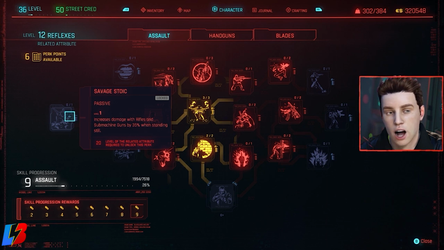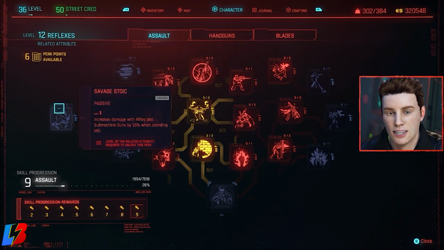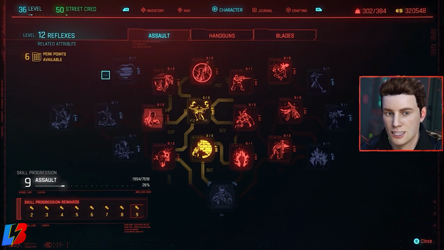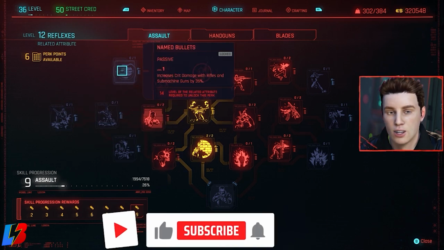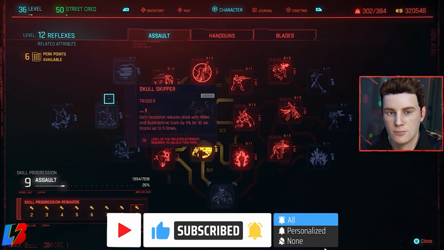This is actually pretty crazy because this is going to increase your damage with rifles and submachine guns by 35% when you're standing still. So if you're standing still and you're shooting your weapon, boom, 35% just like that. And remember, you get pretty much the named bullets. That's a whopping 75%. I mean 70% just by standing still and shooting your gun. Really crazy, really OP, and one you definitely have to put as S tier for this category.